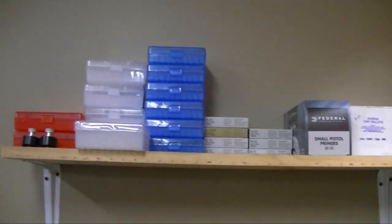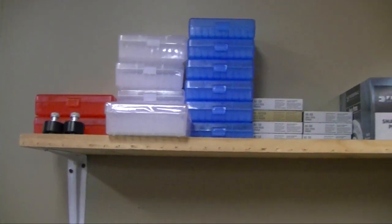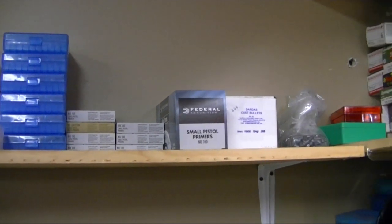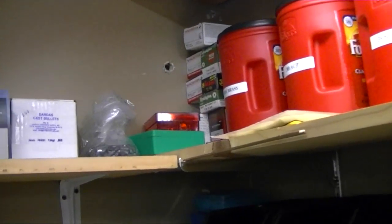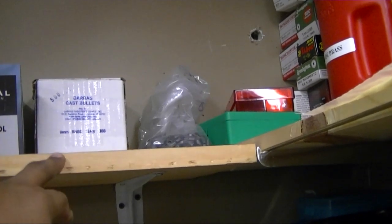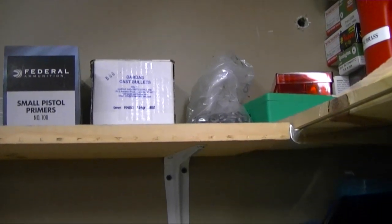Here I have my empty cases I need to fill up with ammo, and some primers and some more. Those are actually some lead bullets that I still keep just in case I end up shooting outdoors.